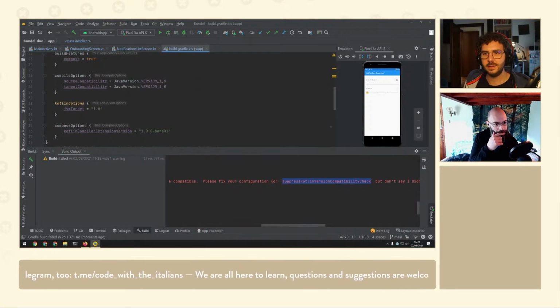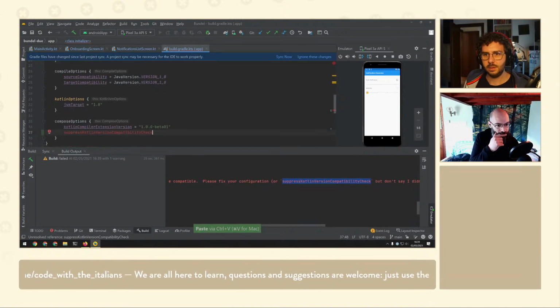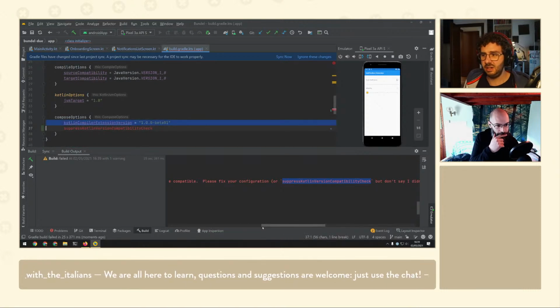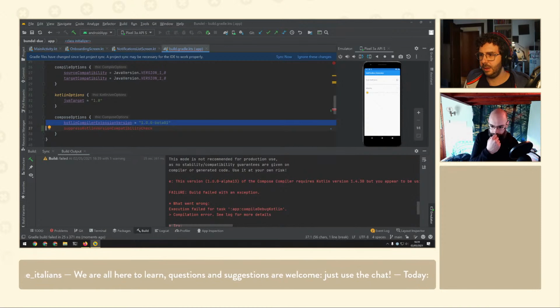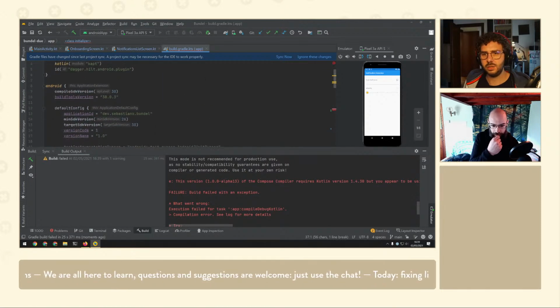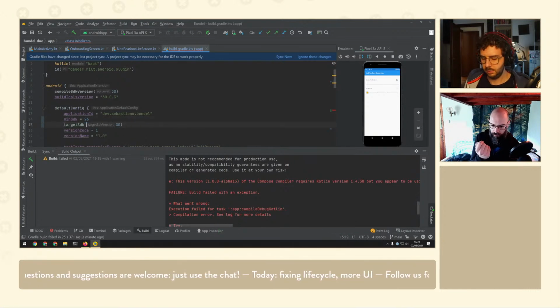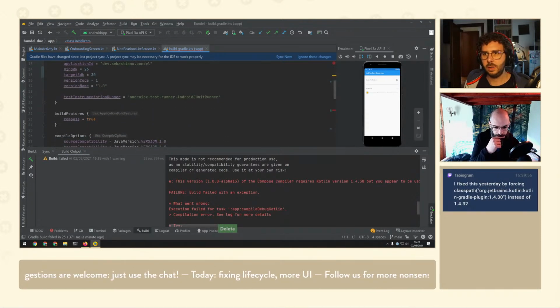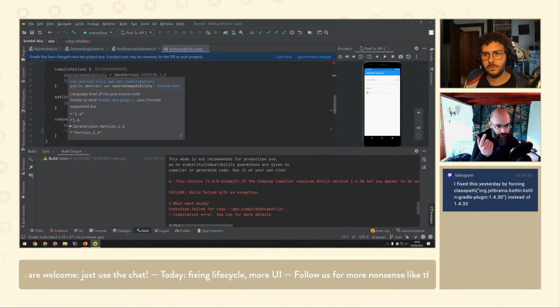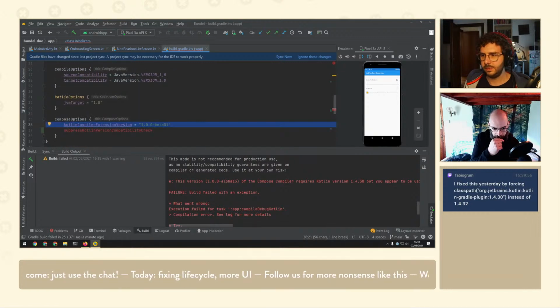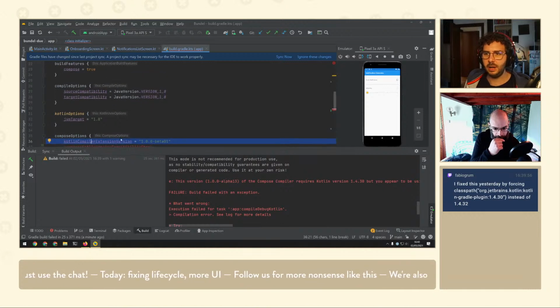Where do we put this? Unless there's a newer version of this, I don't know. But this is not the one it's complaining about. Is there a newer version? But 1.0 alpha 13, aren't you using beta something? Alpha 13 or what? Compose compiler. Okay. This was happy. But aren't we using the beta? I don't even know. This version of the Compose compiler, I don't know where that's coming from.